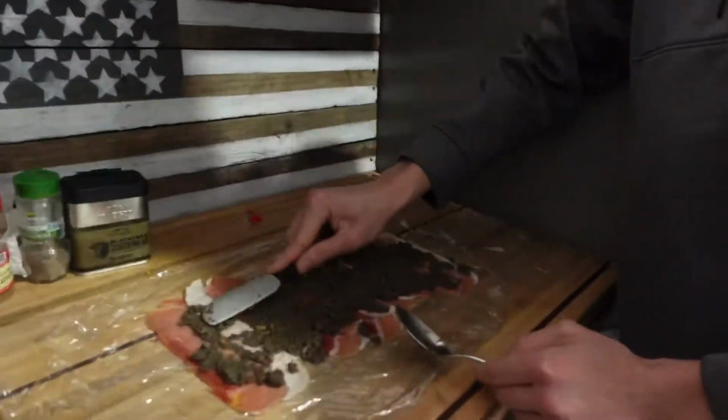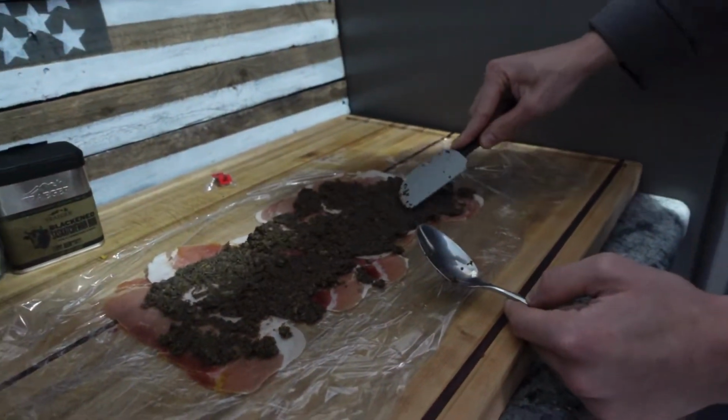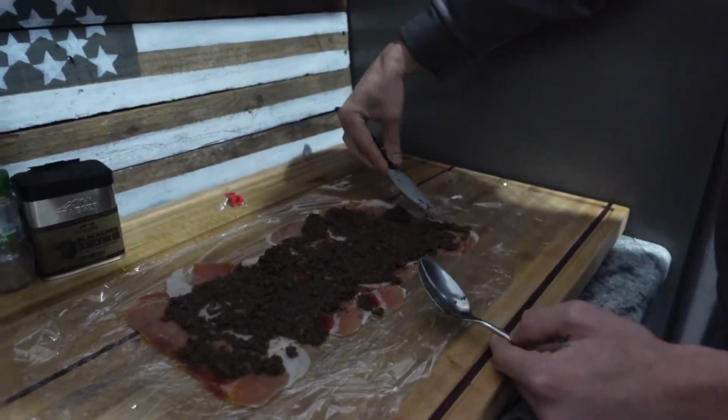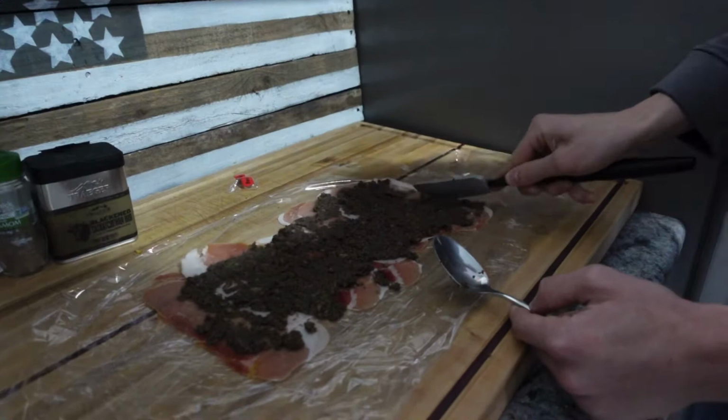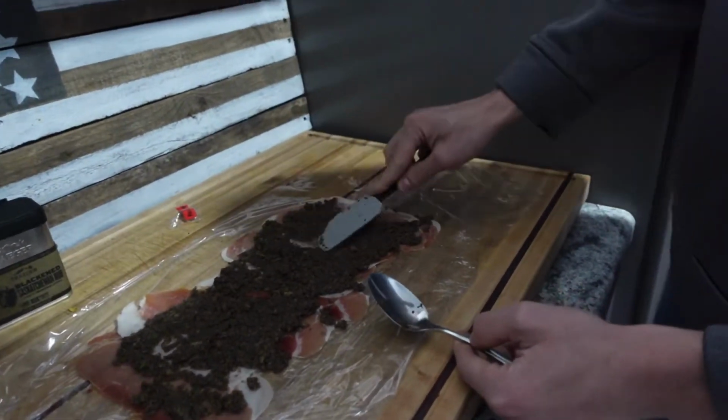So let's see what Ryan's got going on. It's not quite as good as Gordon Ramsay's, but hey man, yeah, it's good. Actually, not that bad. It smells really good. It looks kind of gross. It's going to taste delicious. It looks a bit nasty. Okay. Right? A little bit.